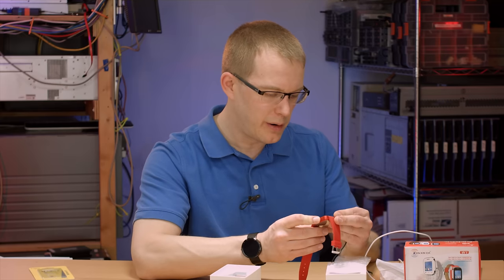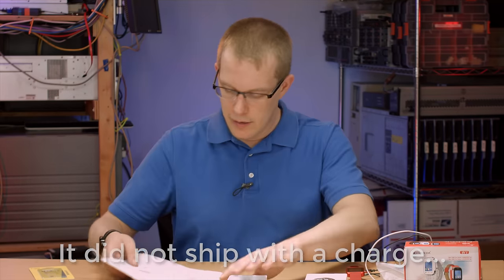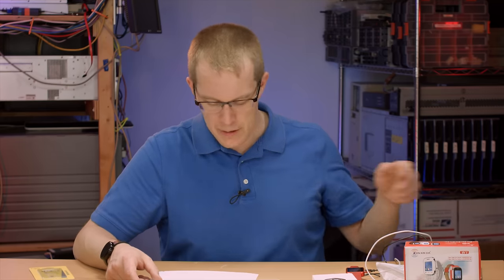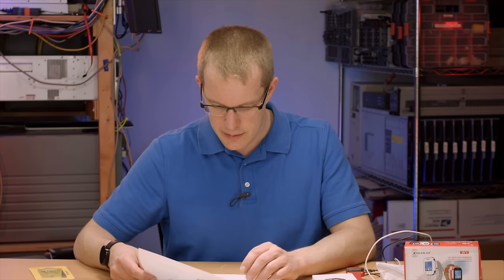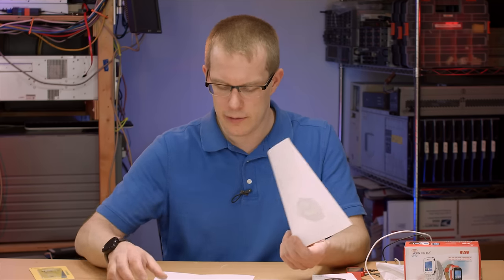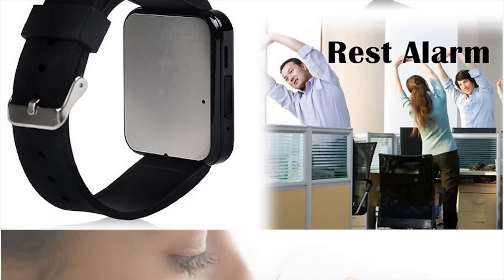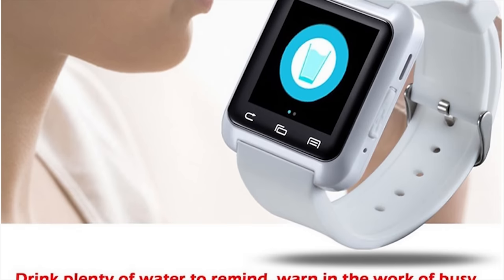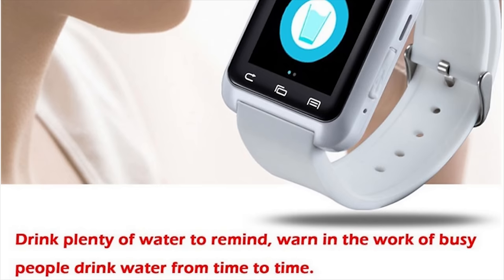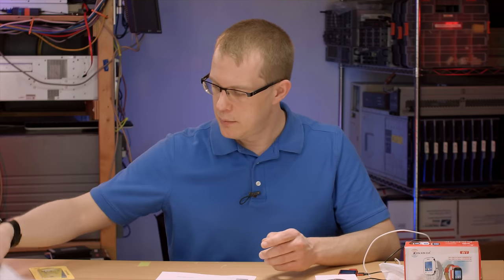Let me power it on before I plug it in to see the charge level. I'll let it charge. This came directly from China — I ordered it on February 26th and it got here March 14th, about two and a half weeks, which really isn't bad. One of the major selling points they cannot stress enough is that this watch will remind you — the user — to drink water, in case you forget what thirst feels like. 'Worn in the work of busy people, drink water from time to time.' Makes about as much sense as most stuff on AliExpress.